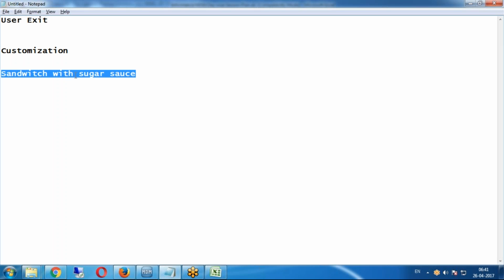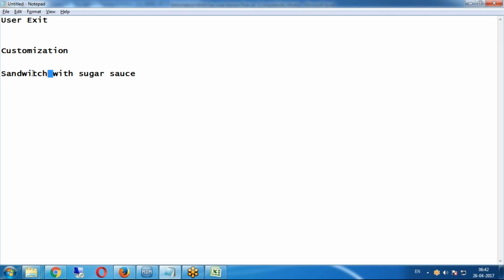Nowhere in the world will you get a sandwich with sugar sauce. No one will give you honey or sugar with a sandwich. They will give different things but not sugar, right? You go to a restaurant and request this product. They will say we can give you a sandwich and sugar also we can arrange, but normally we don't provide a combo. So that is customization.